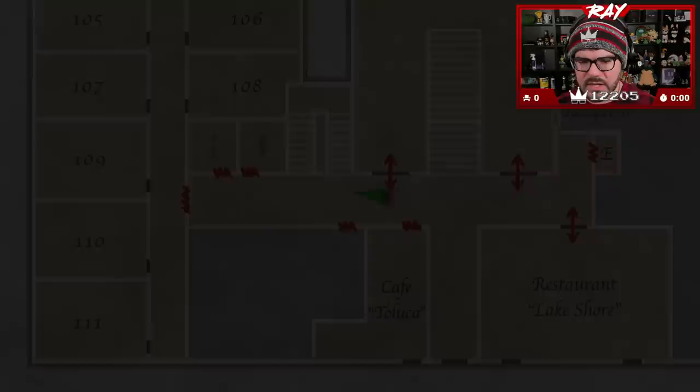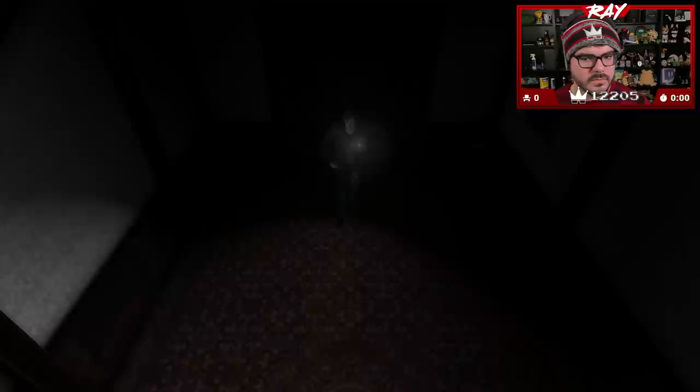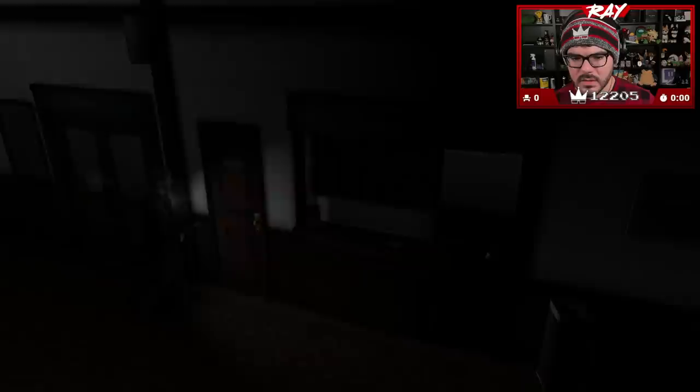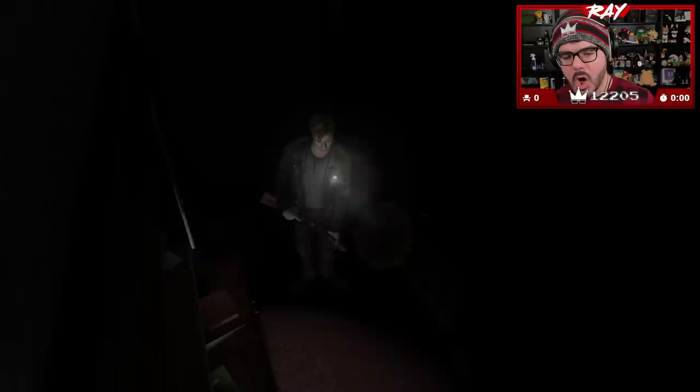That was in the lobby, correct? Oh, did I go in the gift shop? Oh, it's locked. Oh, wait, I can go in here. Oh, it's behind a counter. It's not... Huh. James, I am so sorry. It was an illusion, James! Look at this!